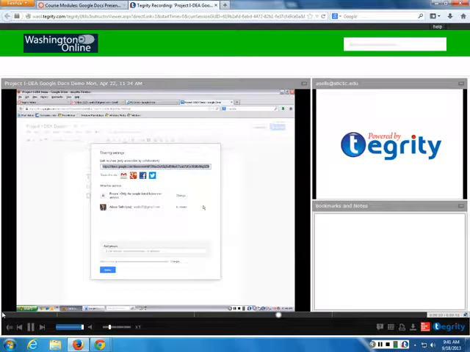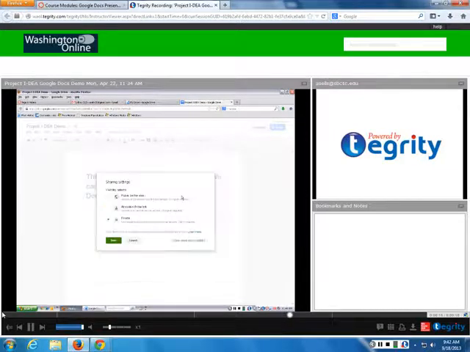And from here, I'm going to decide who I want to share with and what type of privacy I want on this document. So if I want this to be private and only have the people that are listed have access to it, I can keep it that way. Or I can choose a public link, meaning that you can sign in without authentication and anyone can look at that. If you want anyone with the link to be able to see it, you would click this. And I think with this one, you still need to have a Gmail account. It just doesn't log you in.